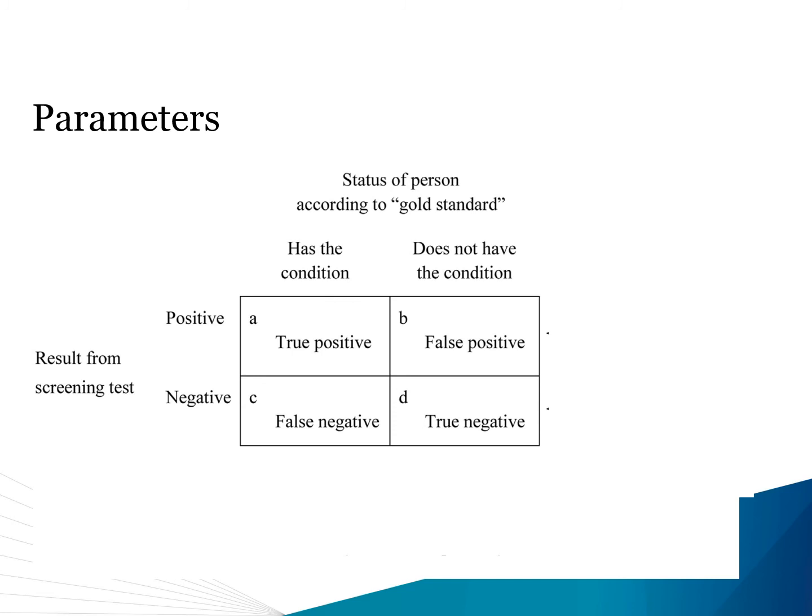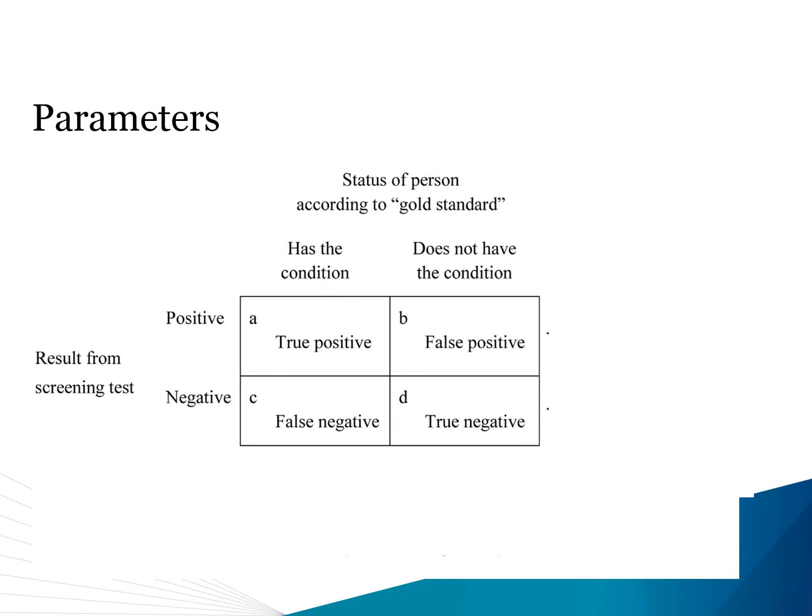Here's a simpler version of that diagram, and I'm going to return to this a few times in the following PowerPoints. And again, it shows exactly the same information as the previous slide, except by convention, it labels the boxes A, B, C, and D. A for true positive, B for false positive, C for false negative, and D for true negative. And those numbers can be used to work out various parameters. So when you see the equations in the following slide, you'll know what those numbers mean.